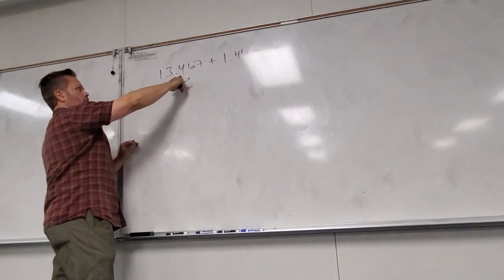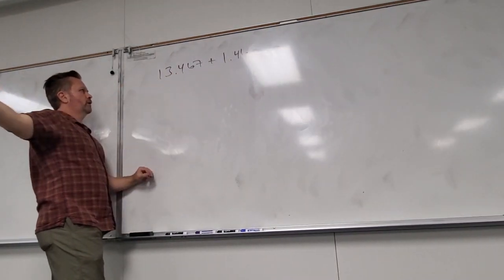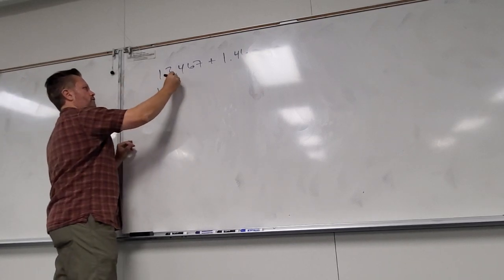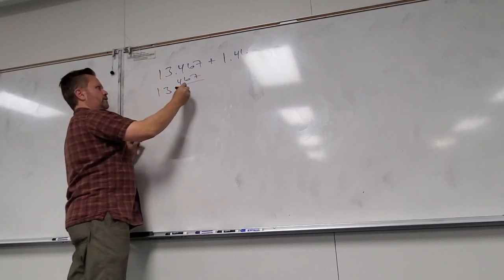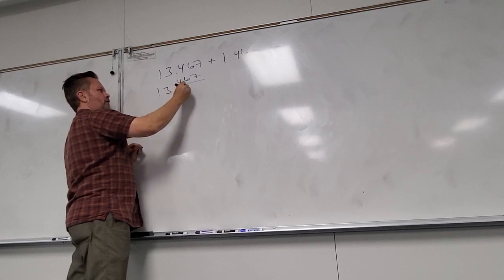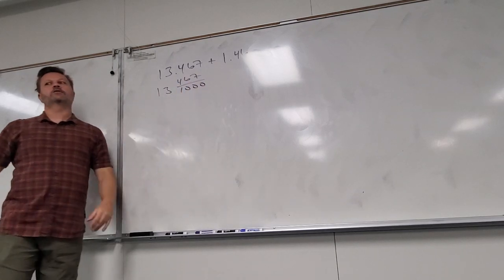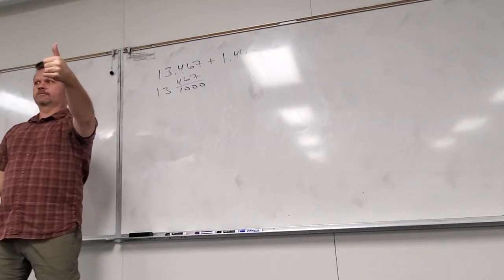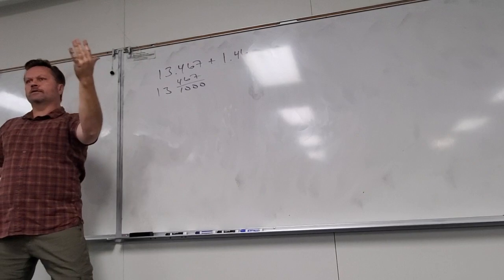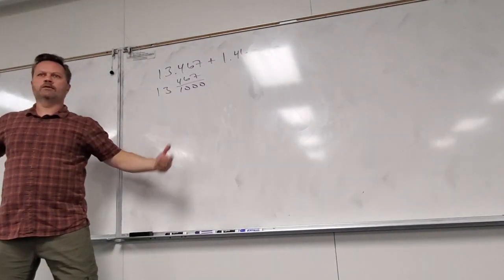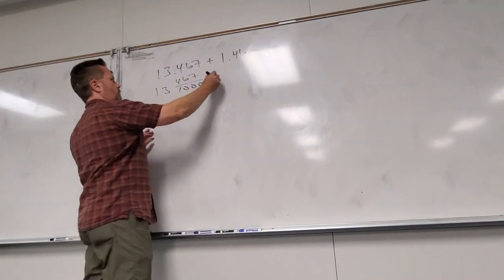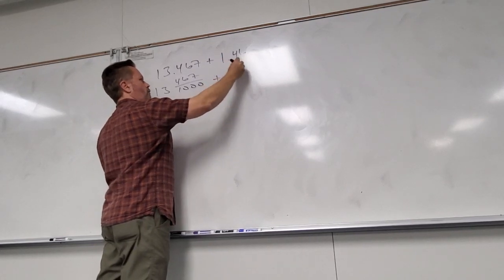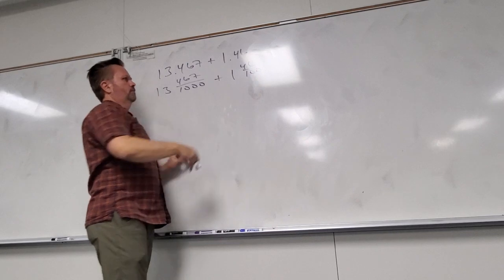There's a few different ways you can write this one. I'll write it the first way I hear. 13 and 467 thousandths. I love it. And just to remind you guys, 1, 2, 3 decimal places, 1, 2, 3 zeros. It's got to be that way because it's our base 10 number system. It should be easy. So what's this going to be? Yeah, 1 and 46 over 100.